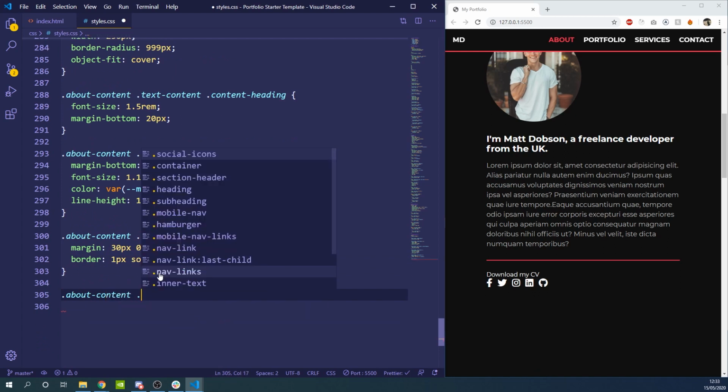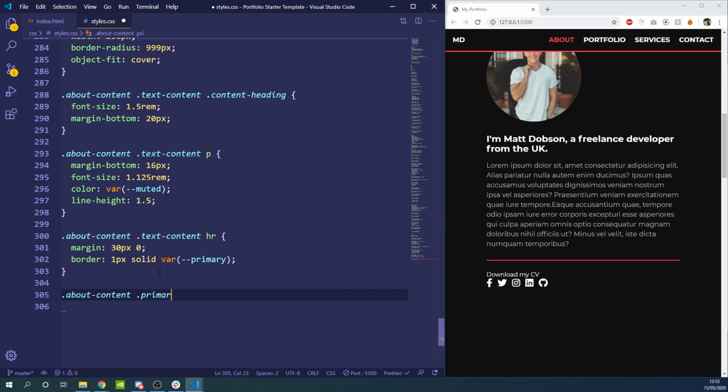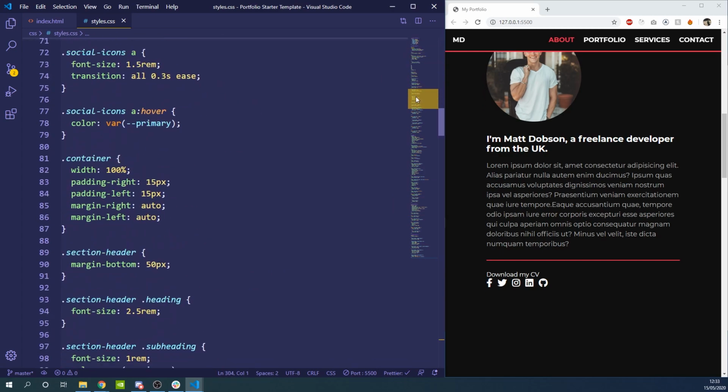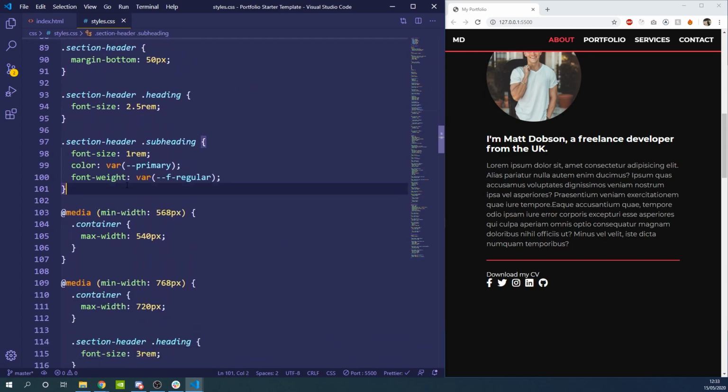and focus on this primary button. But actually, we're not going to do that there. We're going to do it in our global styles, because although we're not using it in this current design, you guys afterwards may want to add further buttons around your page. So we're going to use the button styling and make it a global style that can be used across the website whenever. So it doesn't have to be specific to the About section. It can be used anywhere on the site.